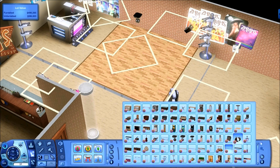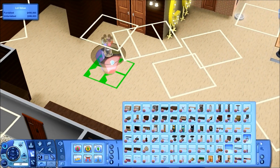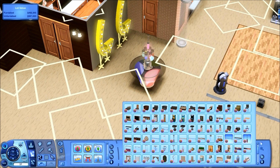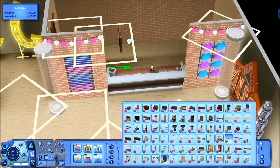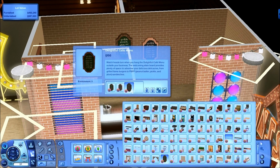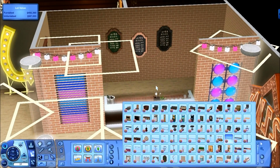Anyways, we're gonna go ahead and leave the actual pool table in there. I love this item right here, though. This bubble thing. We have one of these places in town. It's pretty much a hookah, and instead of breathing in noxious air like you normally would, I'm guessing this is some sort of tasty, bubbly kind of goodness that you can blow out, which is really weird. But it came with Late Night, so it's freaking awesome, and I love it.